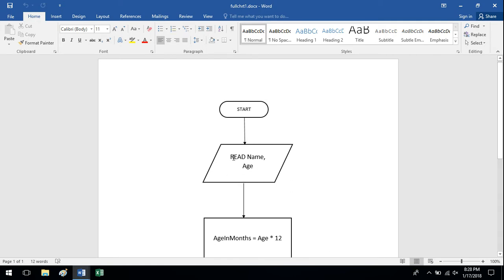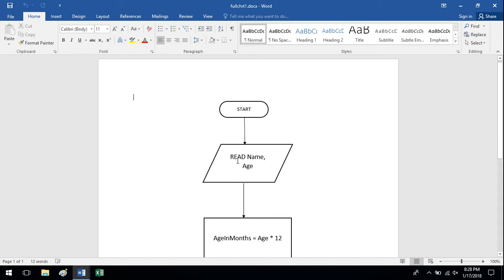So we have all caps read, followed by 1, comma, 2, comma, as many things as you're trying to get or get input from the user. So if we need to get name, address, age, and salary, we would just put those things after the read keyword, separated by commas. I'll talk more about these, what are called variables, in another video as well. So as we see more examples of these, I'll reiterate some of the syntax.